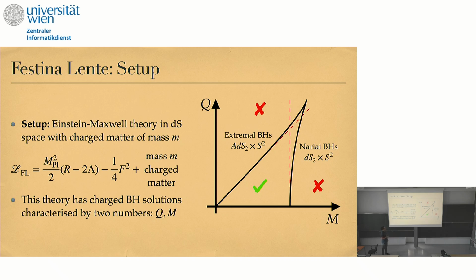Black hole solutions outside the shark fin are super extremal in the sense that they have naked singularities, and those inside are good solutions. Now, we are familiar with this branch. The weak gravity conjecture talks about this upper branch, and it's the branch of extremal black holes. Their near horizon geometry is AdS2 times S2 in 4D. But then there's also a new branch, and Festina Lente is a statement about black holes on this branch. So weak gravity talks about the black holes on this top branch, and Festina Lente is a statement about the black holes on this branch.